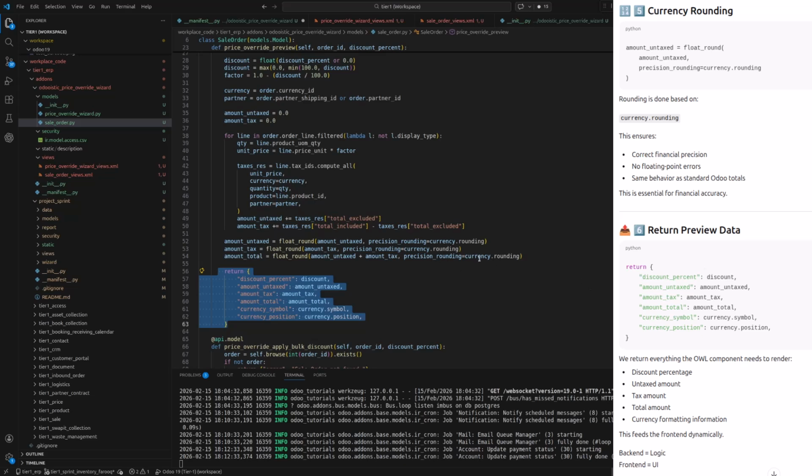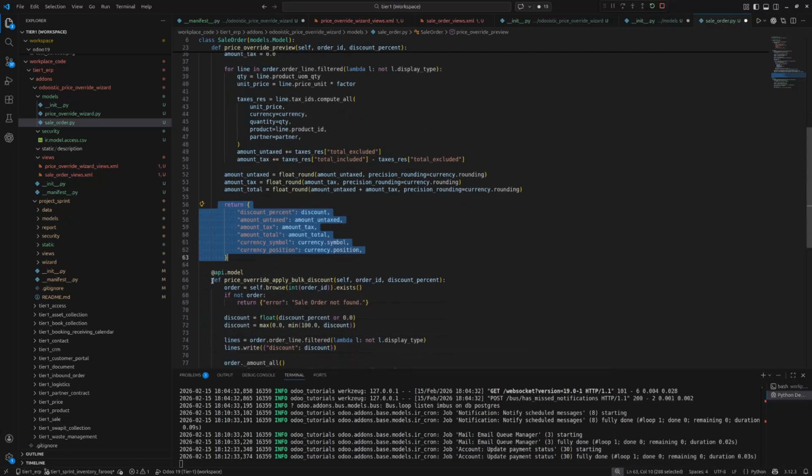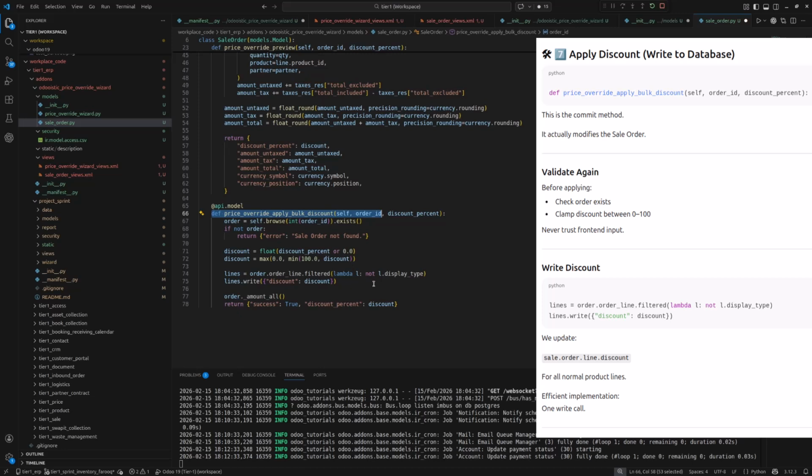This is clean separation. Backend equals logic. And apply discount, right to database, which is this method. This is actually the commit method. It actually modifies the sale order. We again check the order exists, clamp the discount between 0 and 100, never trust front-end input.